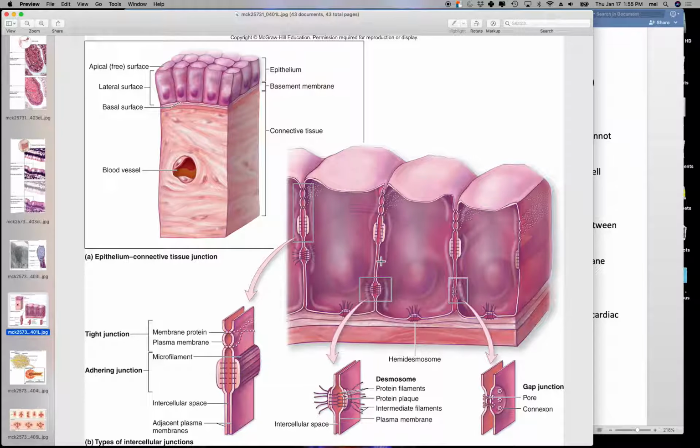And there's a couple of different ways you can stick these cells together. It depends on what you need. Just like tiling at home, sometimes the grout needs to be waterproof. Sometimes it needs to be heat resistant, whatever. It depends on what you're trying to do. But here, there's three different possibilities.